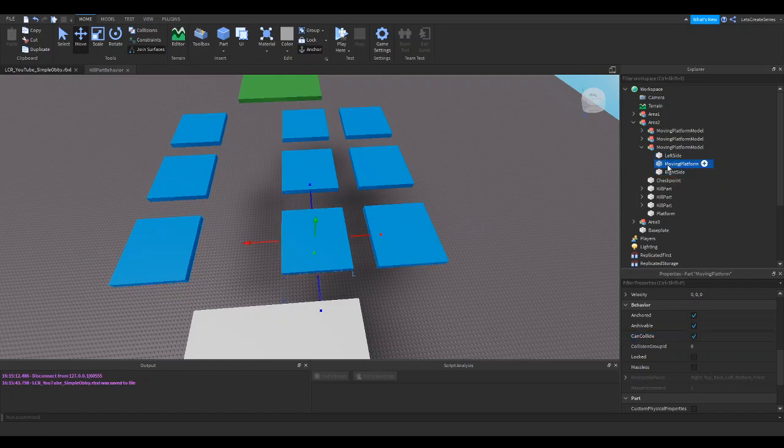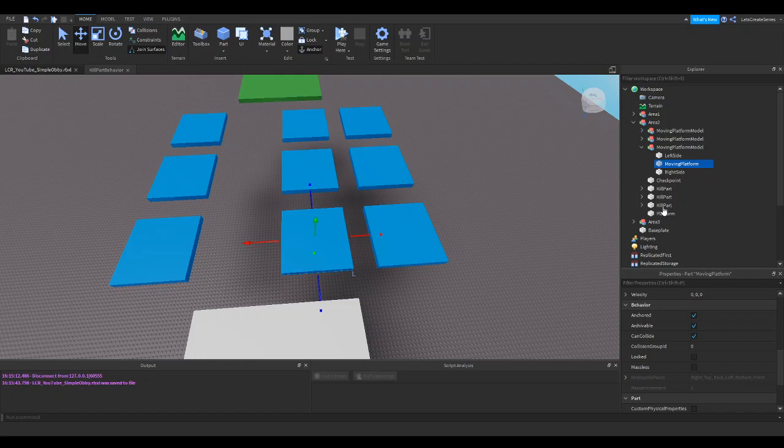And so for our moving platform, we need to add some children to it. We can do that by selecting it, and then the plus sign shows up, and we can select the plus sign. When you click the plus sign, you should see this window pop up. I don't think you can see mine.